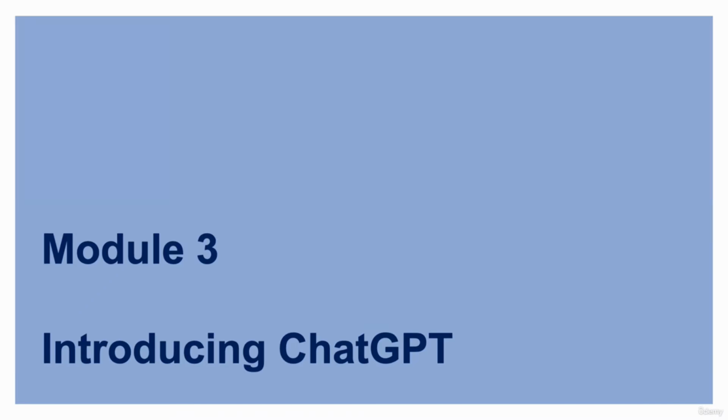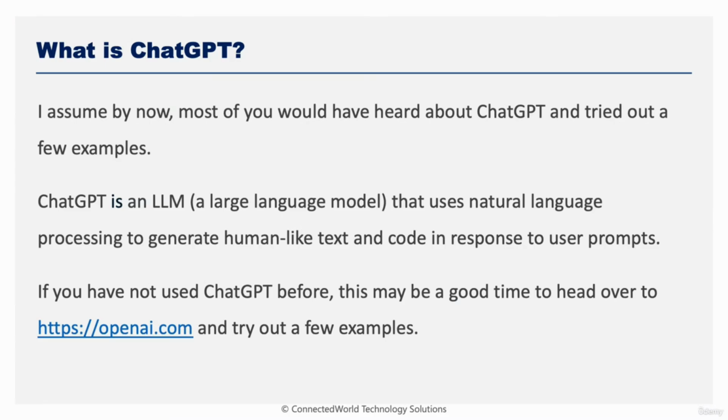Module 3: Introducing ChatGPT. What is ChatGPT? ChatGPT stands for Chat Generative Pre-trained Transformer, and it is based on the transformer architecture, which you can read about in other sources. But I assume by now most of you would have heard about ChatGPT and tried out a few examples on your own.